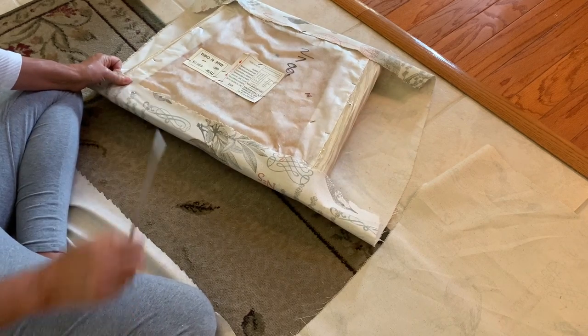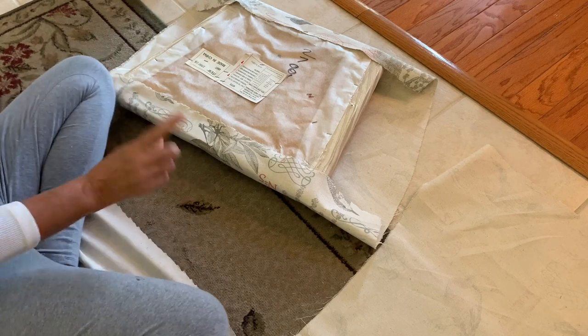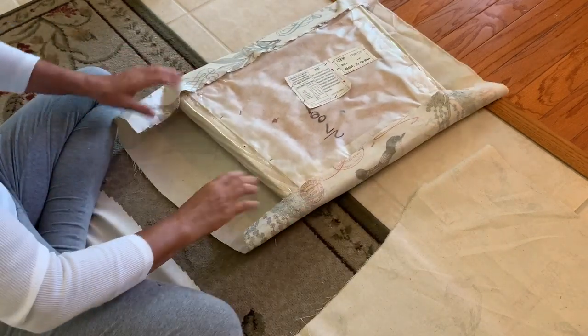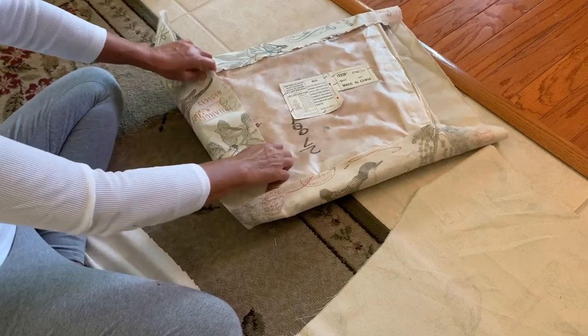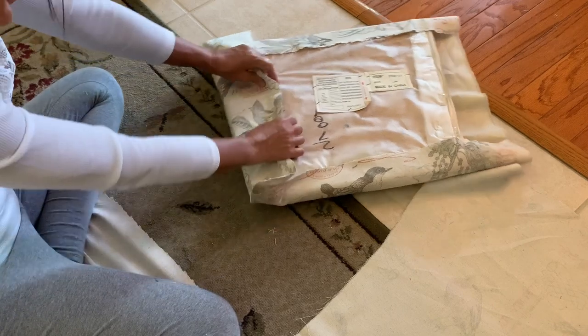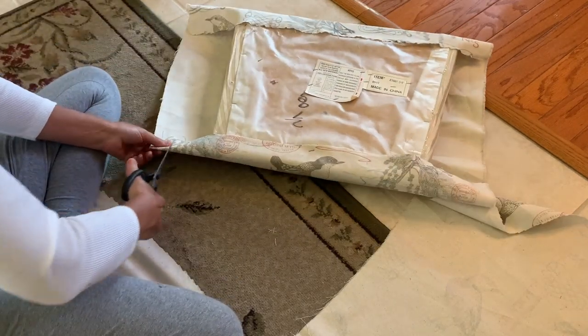Sometimes I like to wait till I get to the corners, because the corners are the tricky part. You wanna make sure your corners are smooth and all tucked in. So now what I'll do is pull this fabric over here, and as you can see, I have a lot of extra material. So if you wanted to, you could cut this down a little bit, which I'll do.